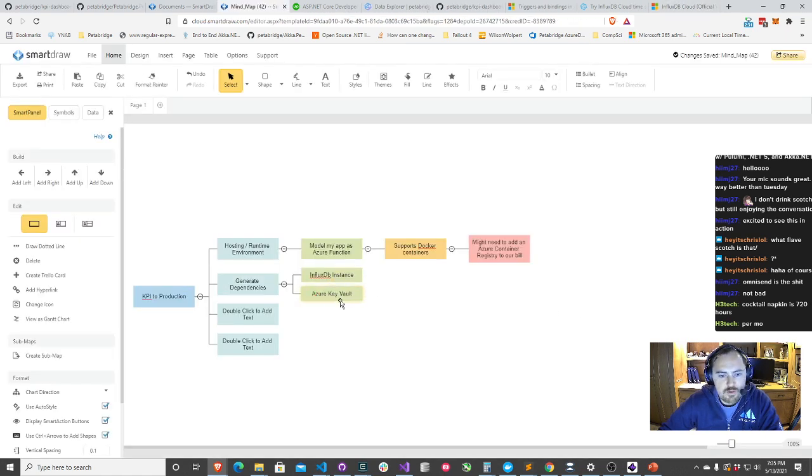So we use an Azure Key Vault in combination with that function because we have to store a couple of Stripe tokens for being able to validate who we are with the credit card processor. So there's a couple little bits of information in there. I think we also have some keys for contacting our email marketing service for pushing out the email notifications to customers, since this is like a transactional email service.